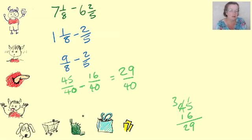Now, is there anything we've taken it to the till? Can we unpack it at all? No, because that's less than 1 pizza, isn't it? We can't put them into bunches of whole pizzas. Can we reduce it at all with our tokens to reduce the bill? No. So that's our answer.